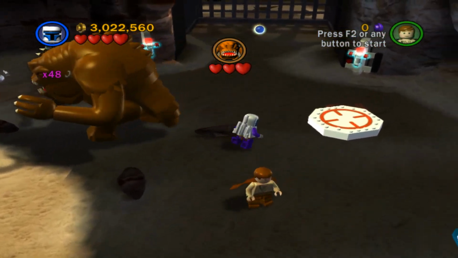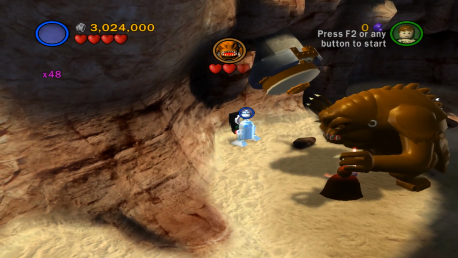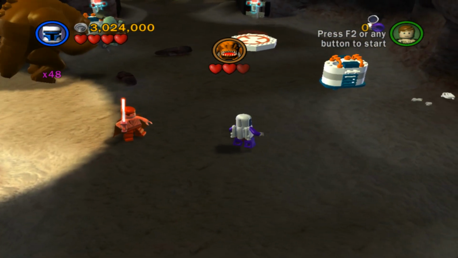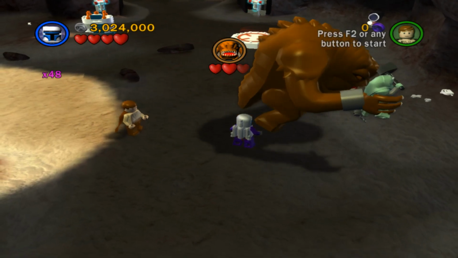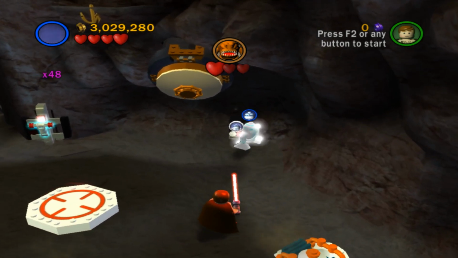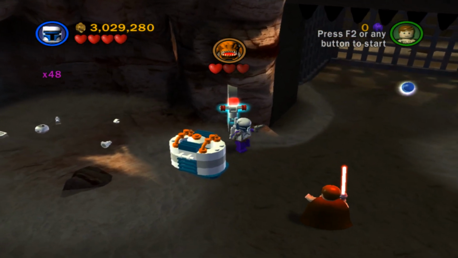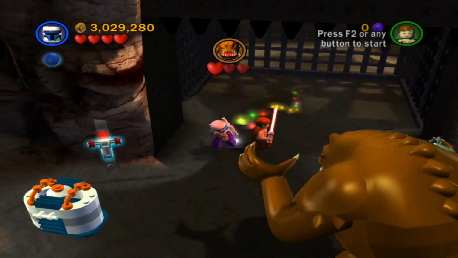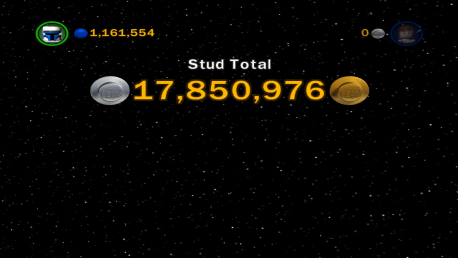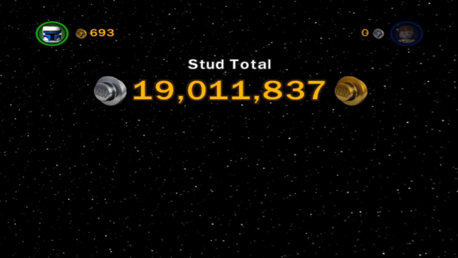You're gonna go over here. That's gonna drop on your head. Give me C-3PO. Yep, you should walk over here. Got him there. Get R2. Nope, not getting trapped in there with you. Ooh, we ate him right in front of us. All right, we had like 2.7 million studs on that one. We just broke 19 million studs total.